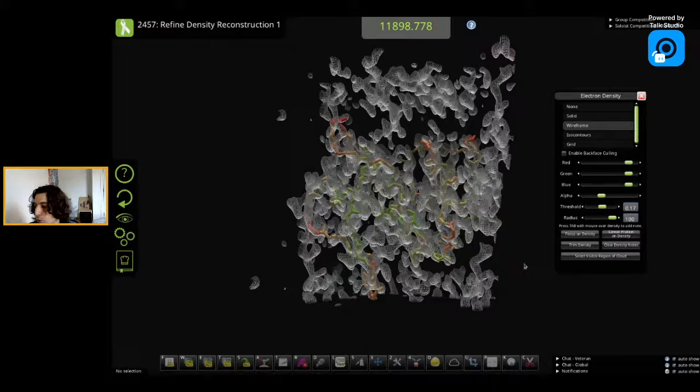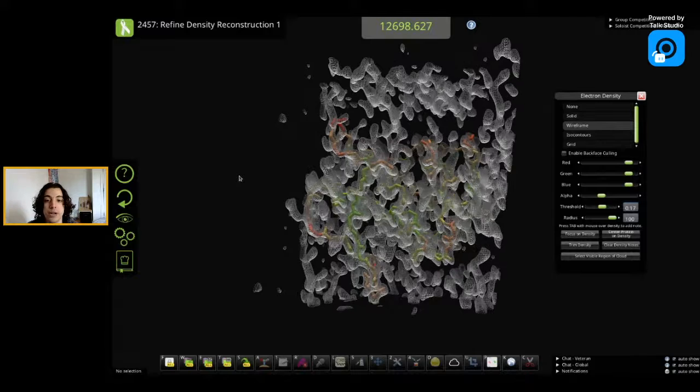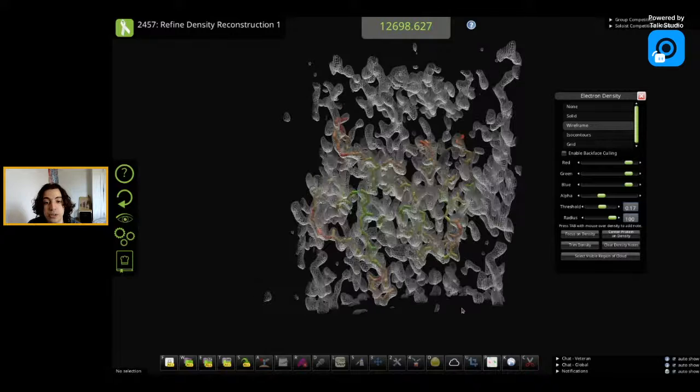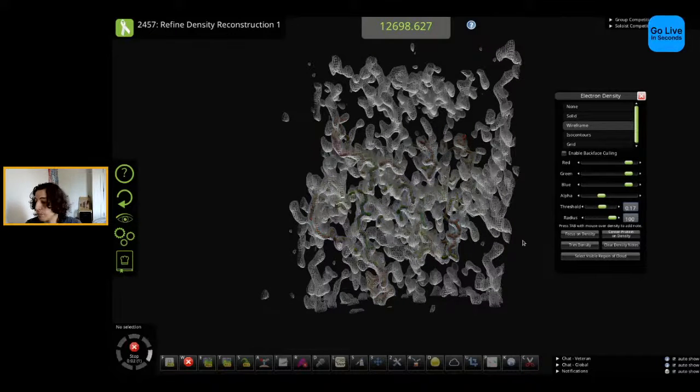Normally it'll be much more responsive than this, but the streaming software that I'm running obviously slows things down a little bit. You see there's an instant, I think it was an 800 point increase in the score just after rephasing. And the density doesn't seem completely clear of artifacts after this initial rephase because there's still a lot more room for improvement in this model, but that's already a major improvement.